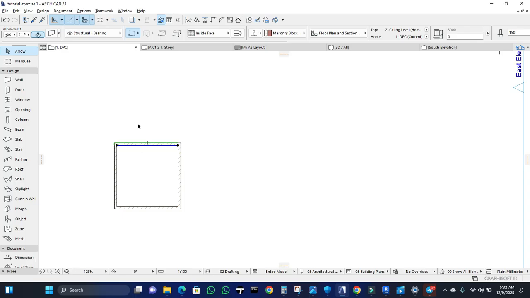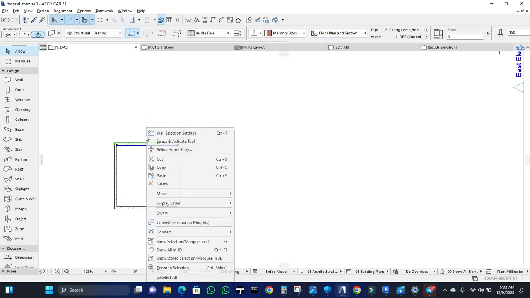So let's drag this wall, or make a copy of this wall at a distance that is 1500 from this one, center to in to in. So don't forget. Now if I want to make a copy of this wall, I'll just select the wall and right click.